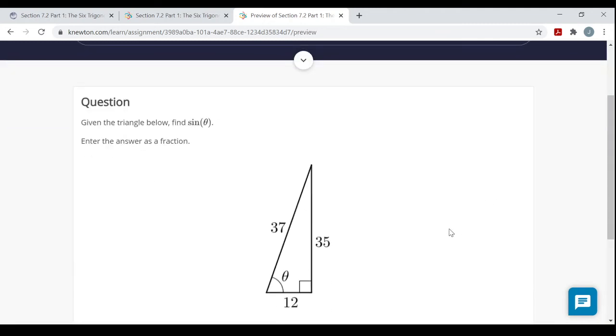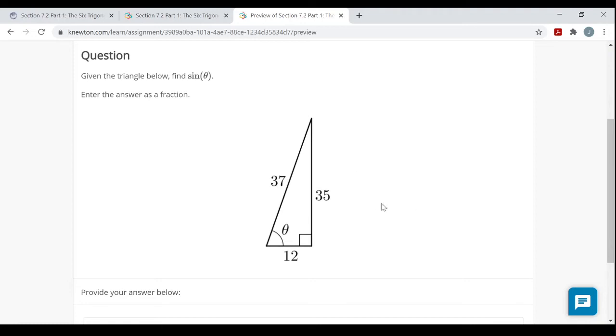All right, so this one they're asking for sine of theta. I'm just going to point this one out because all the side lengths are again there. I'm going to point it out with my cursor, and hopefully you can figure it out. They're asking for the sine of angle theta. So theta's here. Theta's right here.